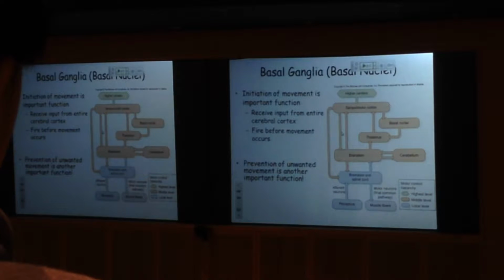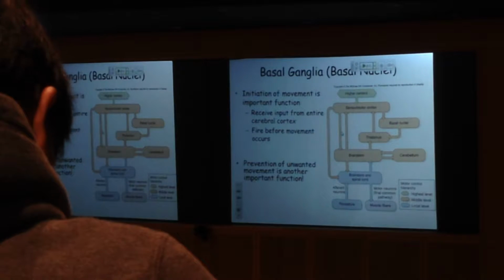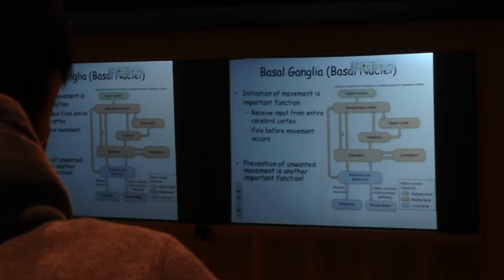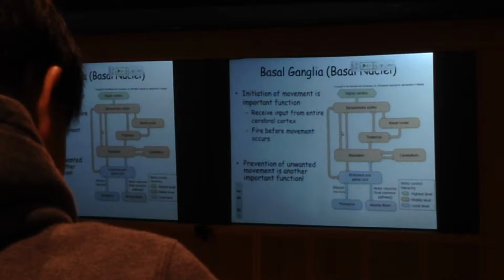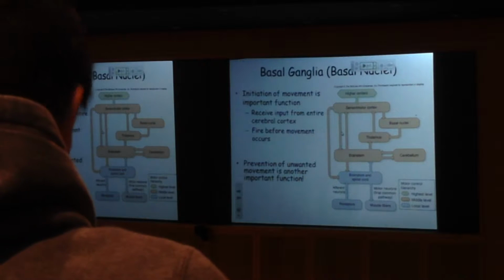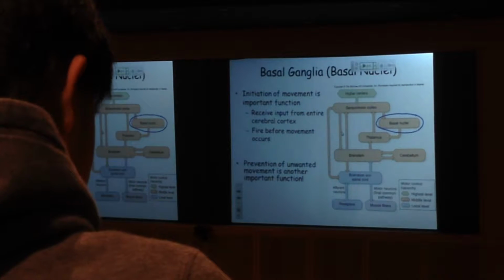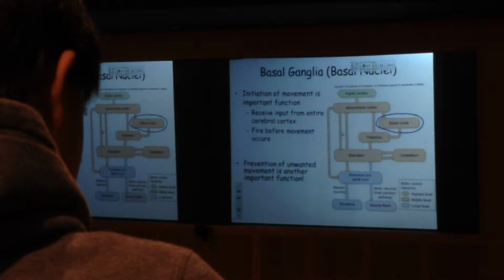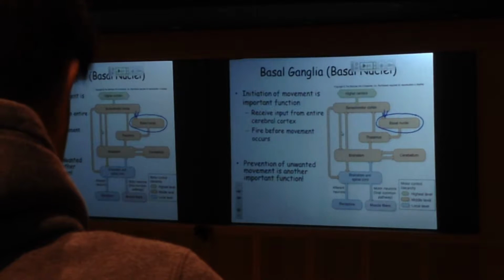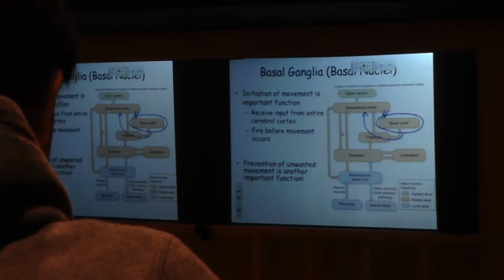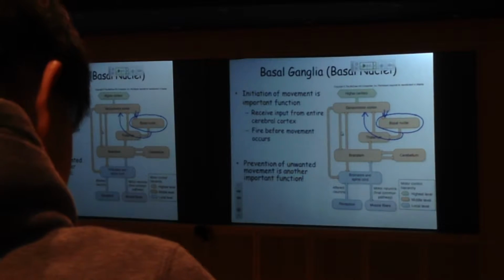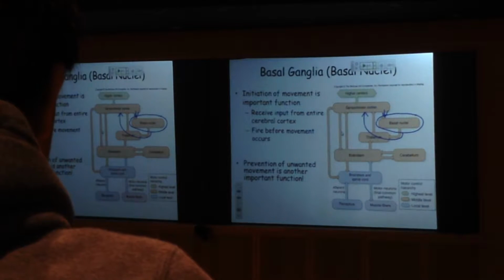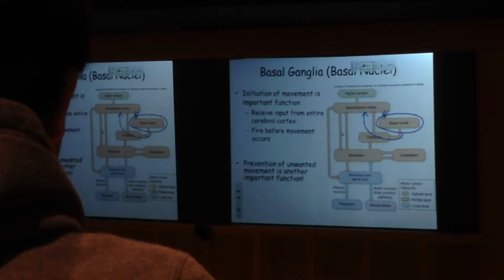Okay, so let's take another look at this schematic diagram showing you where the basal nucleus is located, and we're going to talk more about it. This diagram is actually very, very simplified, and I don't want you to be misled by it. But anyway, the basal nucleus here seems to get input from your sensory motor cortex, and it seems to influence the sensory motor cortex through the thalamus. This is the very basic idea this diagram is trying to get across, and we're going to correct this image a little bit later.